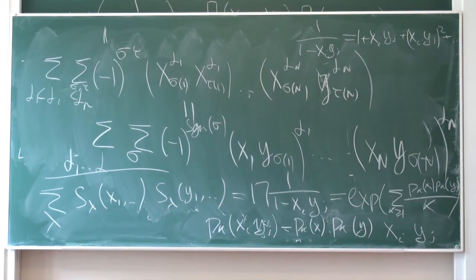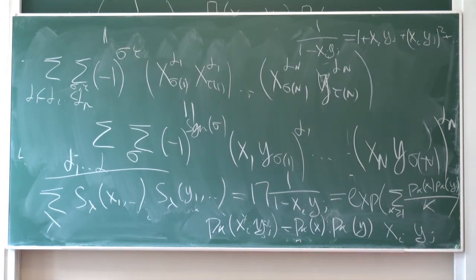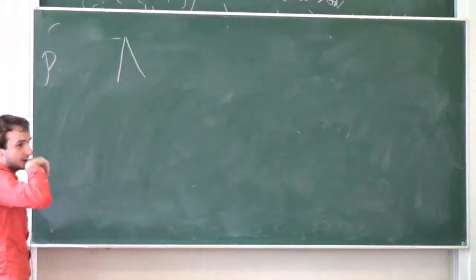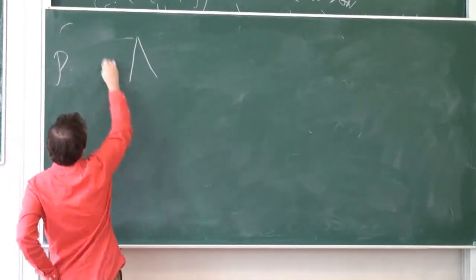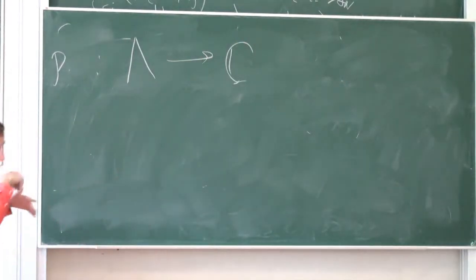Okay, now the last thing that I want to speak about today is the notion of specialization. It is also given on page 2. I will give the definition. So a specialization rho of the algebra of symmetric functions is just some homomorphism of this algebra into the complex numbers. So any such homomorphism is called a specialization.